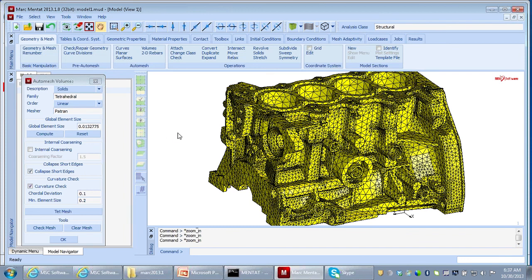So this is the finite element mesh that we generated using the default contact tolerance. And you can see even on a Win32 machine, this is orders of magnitude faster than what we were able to achieve before. So I want to really summarize by saying I think that the new capabilities of Marc and Mentat 2013.1 are very powerful. They will make your life much more pleasant in terms of the time it takes to generate a model. The improvements of computational time are very effective.